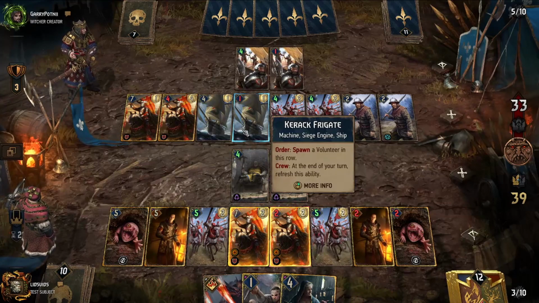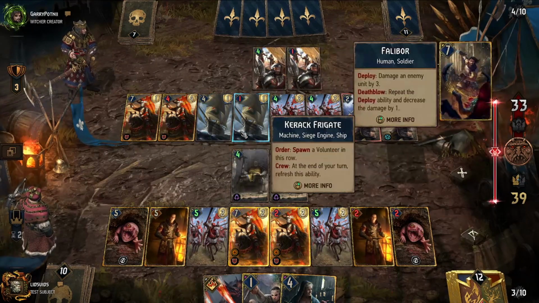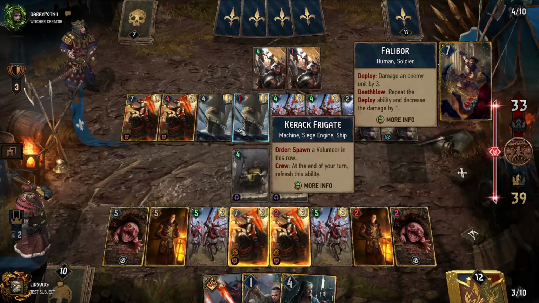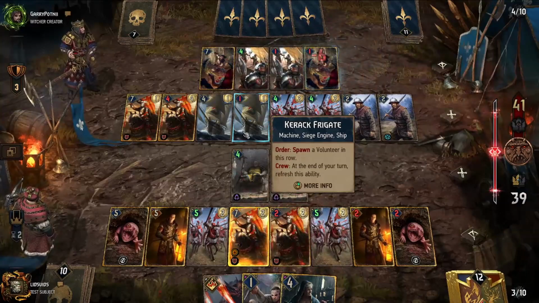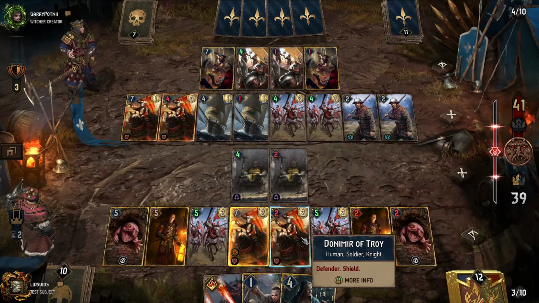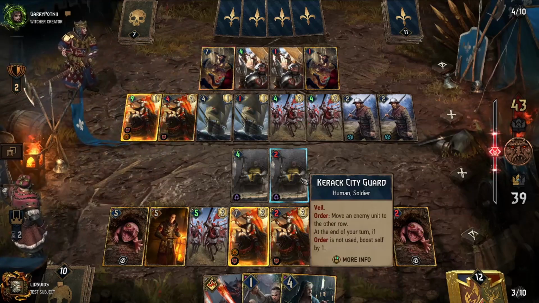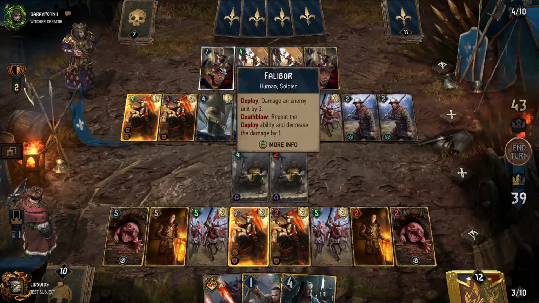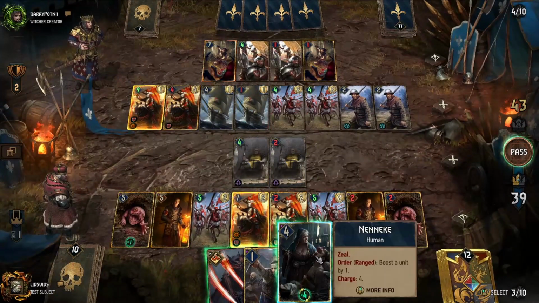One of the downsides of playing the copy of the Kerack frigate is that if it spawns right next to the original one like this, then there's not a lot you can do to make sure that you are able to have the crew ability trigger. You played a Falibor, which is a really strong deploy ability, except you used it on Donimir, which is just wrong. You should have used it on Kerack City Guard so that you could repeat the Death Blow ability, but okay, sure, if you insist.